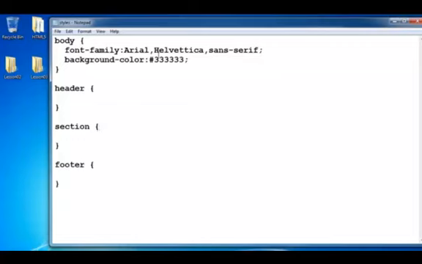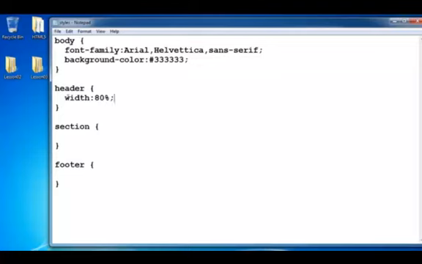I'm going to make these the same in all three cases. For example, I'll make the header width: 80%. That will make the amount of horizontal space it takes up less than the entire width of the browser, leaving 20% as the chrome area to the left and the right.